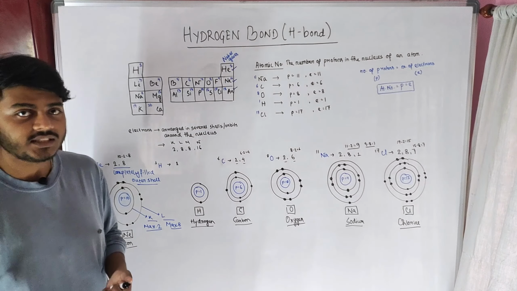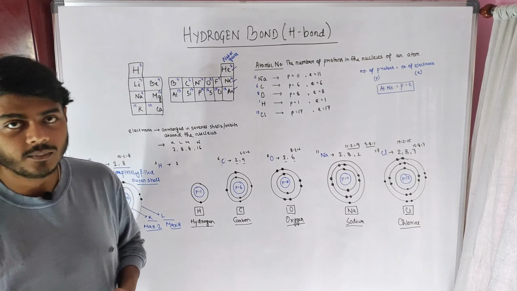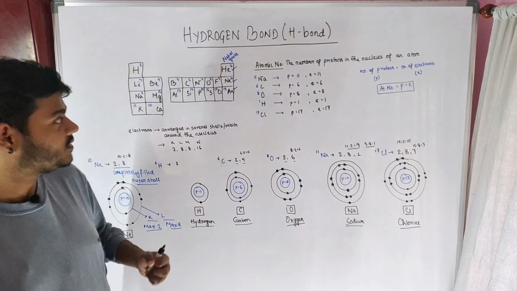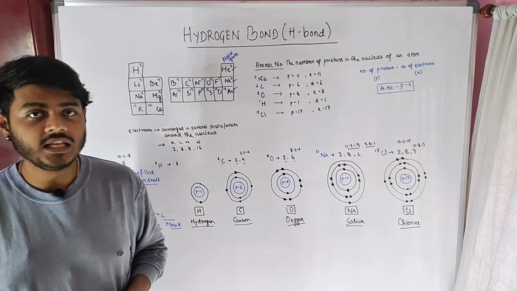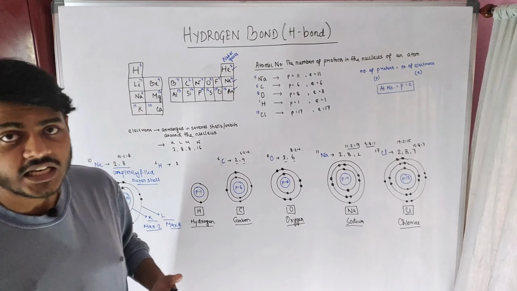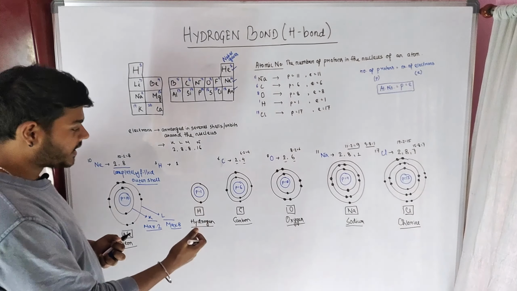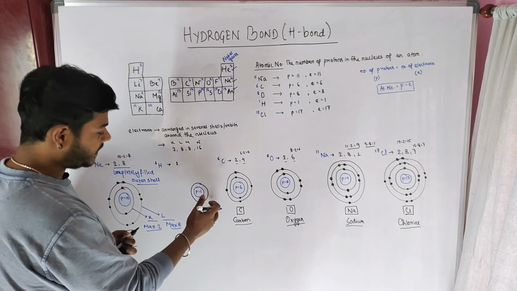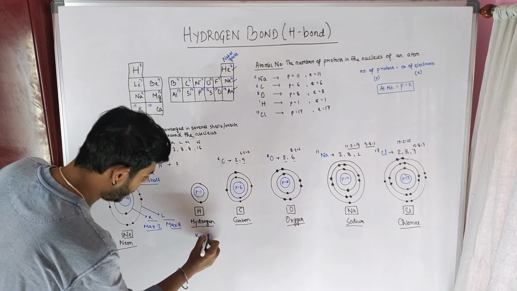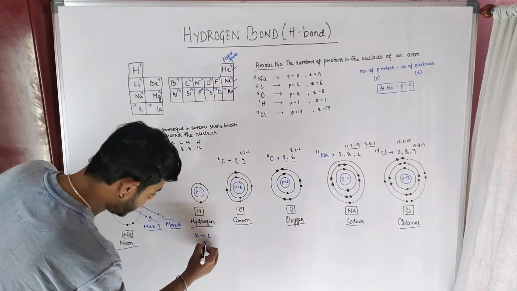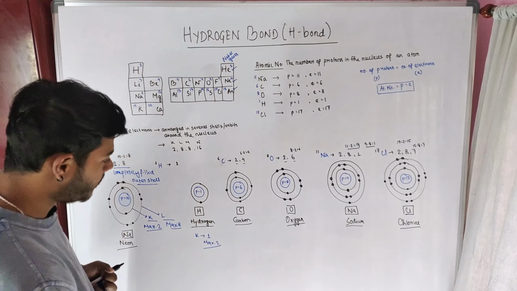And what difference does that make? Having a completely filled outer shell gives the element stability. It becomes stable. That's why the name noble gases is given. Noble in the sense it won't react with any other elements because it doesn't need to react. It has a completely filled outermost shell. But other elements that don't have a completely filled outer shell, like hydrogen, which has a K shell with 1 electron, but the K shell can have a maximum of 2 electrons, so it is 1 electron short.